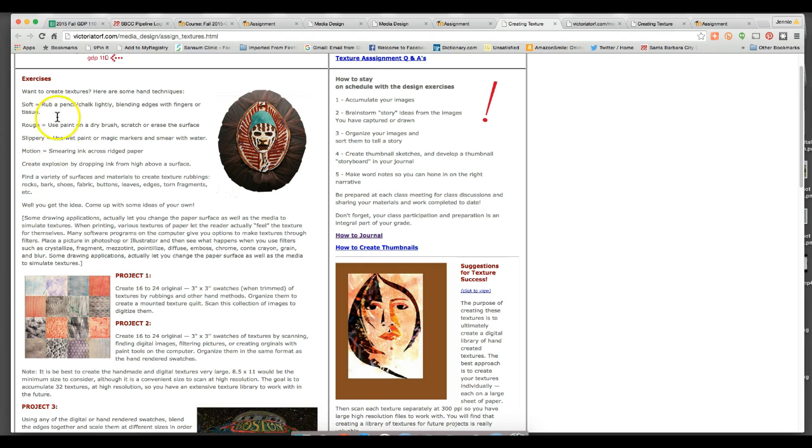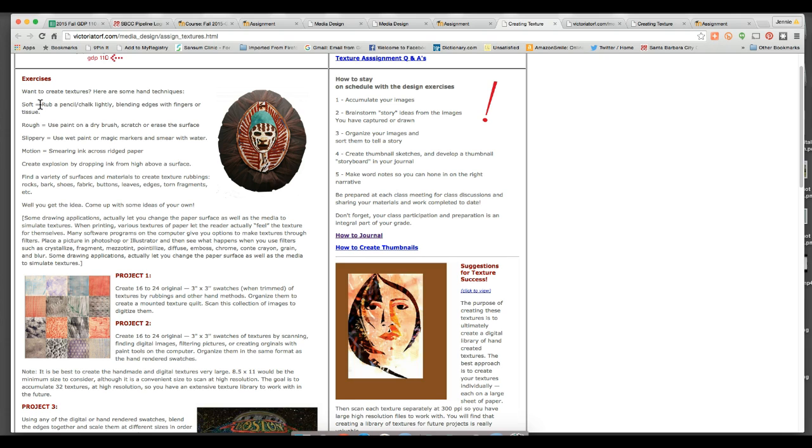Okay, here are some different options. You can do some really soft textures by doing chalks and rubbings. You can create rough feeling textures by using a dry brush or scratching the surface of the paper, crunching the paper up.